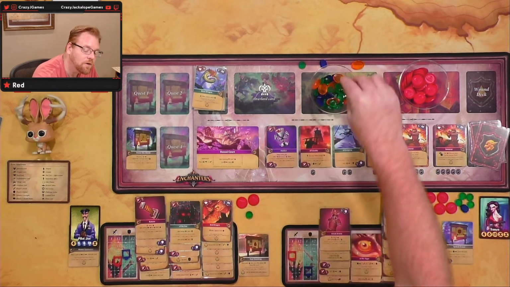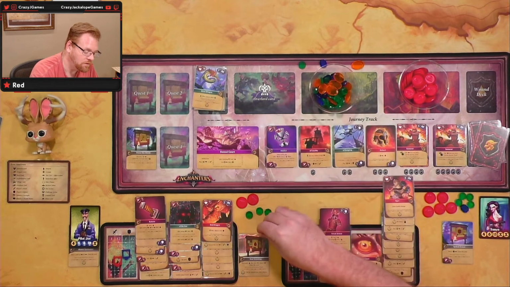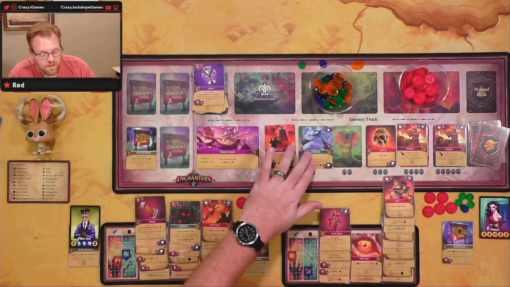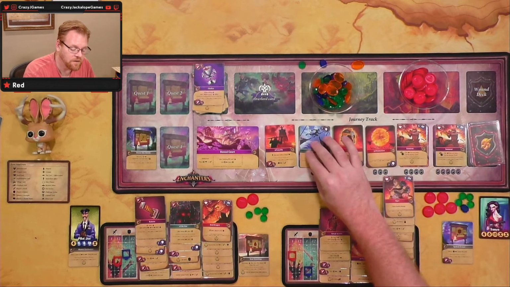He's going to get 4. 1, 2, 3, 4. The chalice is going to go away. And these 3 will move down. And the card comes out. All right, we're over to Tanya.